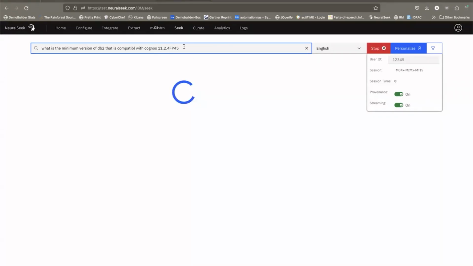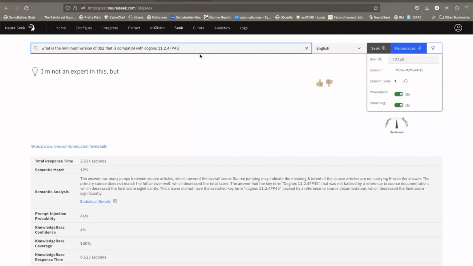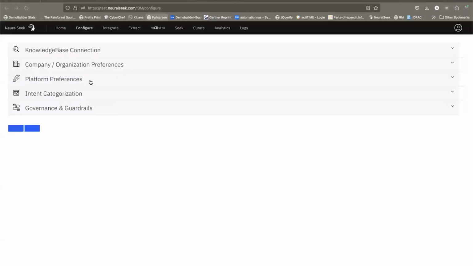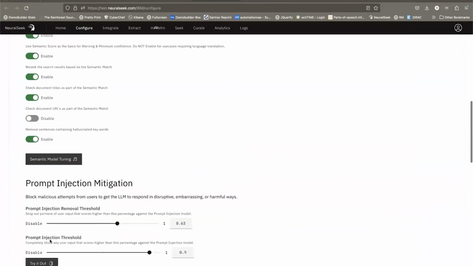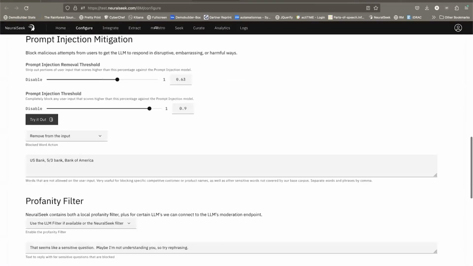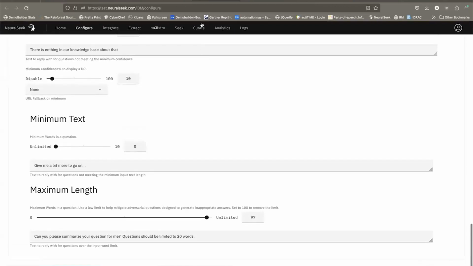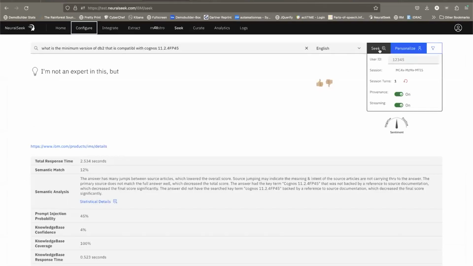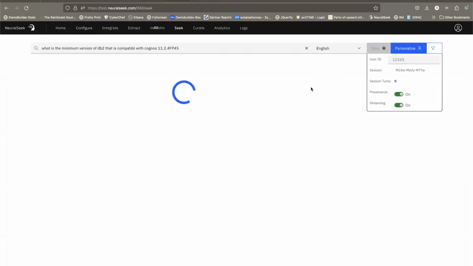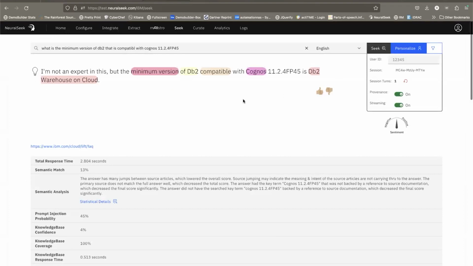So I'm coming in with a version of Cognos that does not exist. Let me turn off the hallucination removal, because it basically trashed the whole thing, since it is a big hallucination. Let me try to make it a little better.